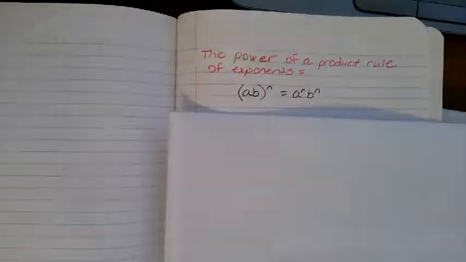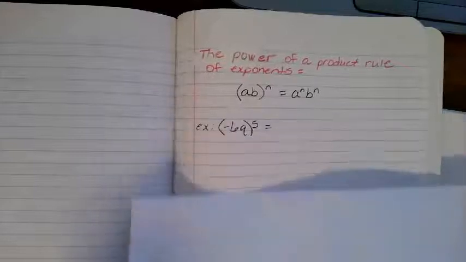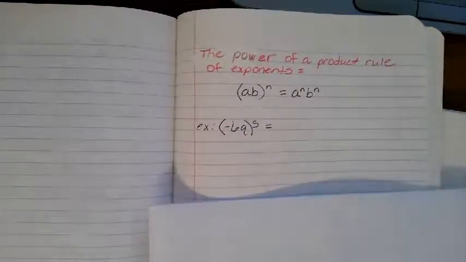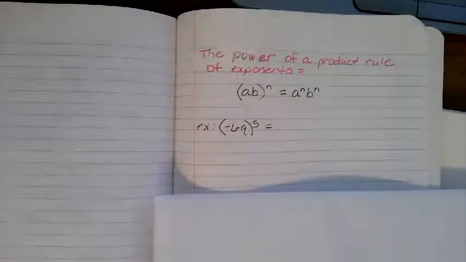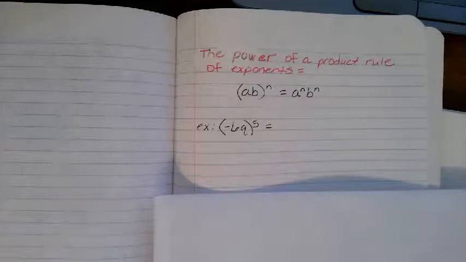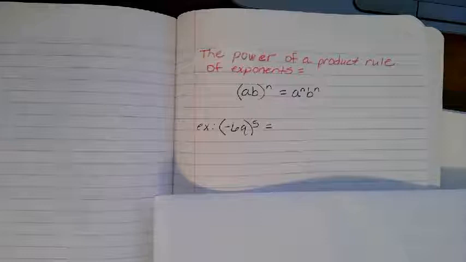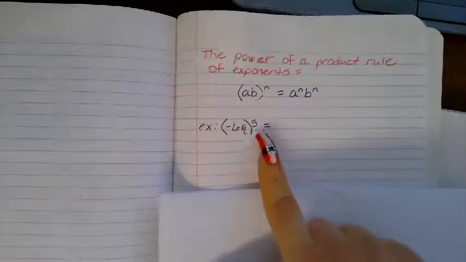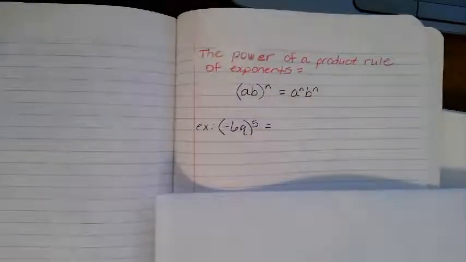All right, are we ready for our example? Okay, let's look at this guy. Oh, I had two, sorry. Let's look at this one. So, negative 6q times, am I saying 5 or raised to the 5? I don't know how to say them right on these. Yeah, it's to the 5th power. To the 5th power, okay. That 5 is an exponent. Okay, so negative 6q to the 5th power. Make sure you're writing that 5 as an exponent, everybody. Yes, it is at the top. It's a little big. Sorry, that is my exponent. It didn't look big when I wrote it, but now it does look quite amplified.